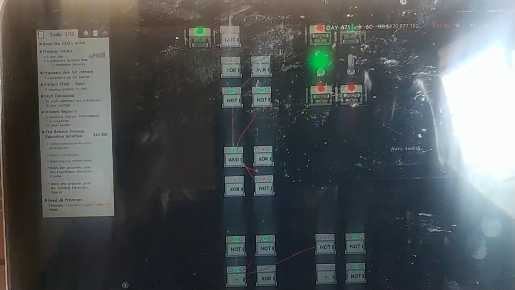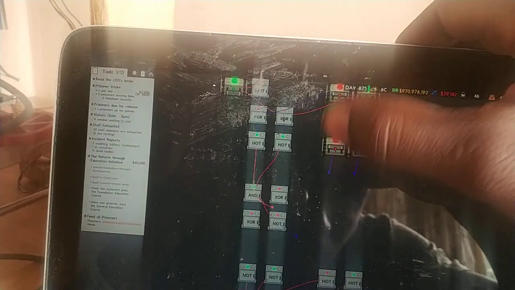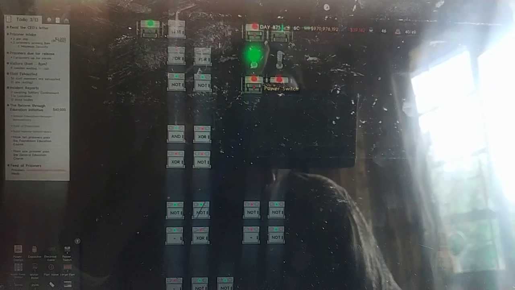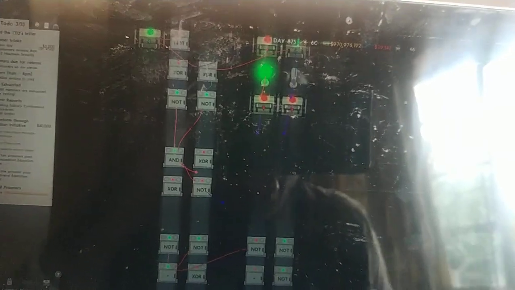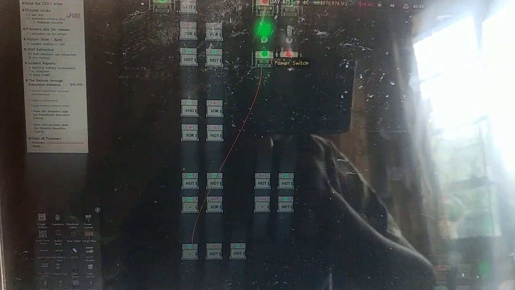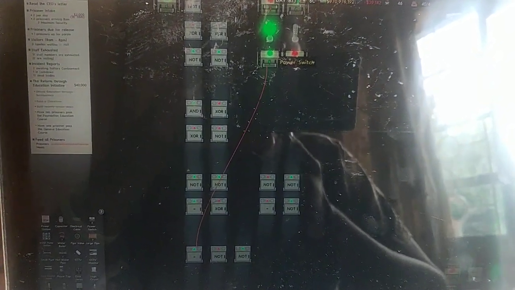I want you to observe the output of the not. When it's 0 0, the output is 0, it's equals. When it's 1 0, the output is 1.